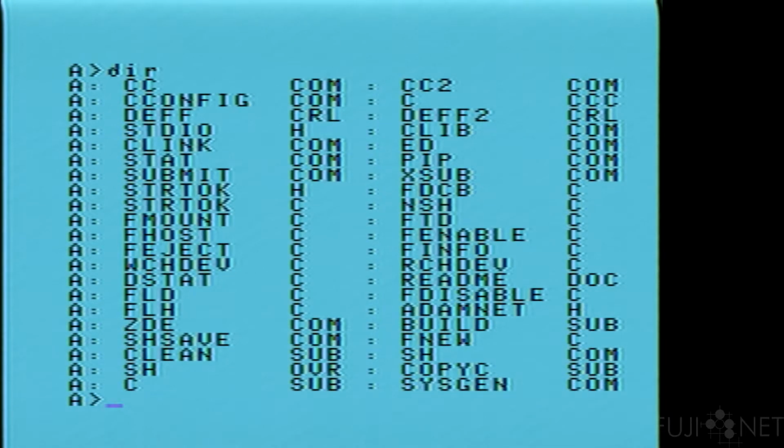What's on this disk is, as you can see here, the BDSC compiler, some libraries, some build scripts, as well as a few miscellaneous utilities such as sysgen, and a copy of a wonderful little shell replacement, or CCP replacement, called Microshell. And I love Microshell. I love it to death, even more than ZCPR. We'll go ahead and load it.